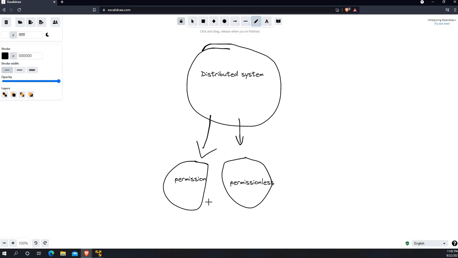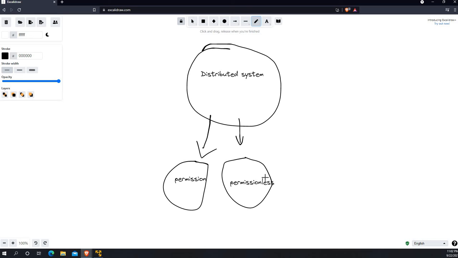So permissionless, you can think of it as anybody can use this distributed system. There's nobody that can say no, you can't use this distributed system. It's like the internet. Well, not technically, because your internet service provider can deny you service, and you can't access the internet anymore.